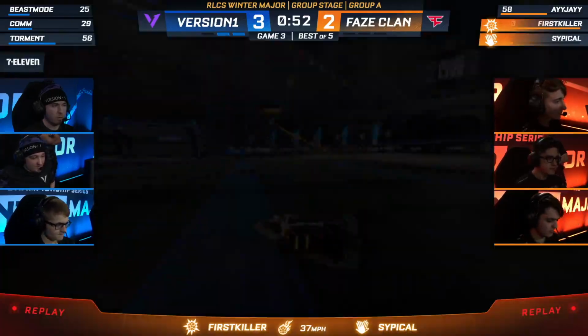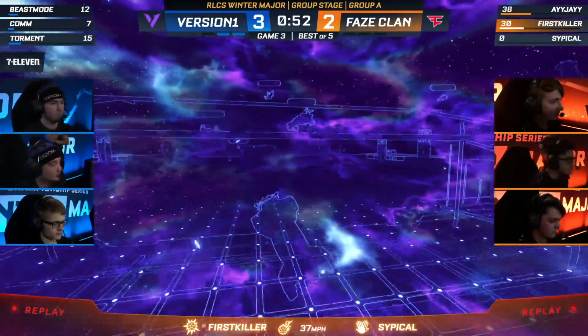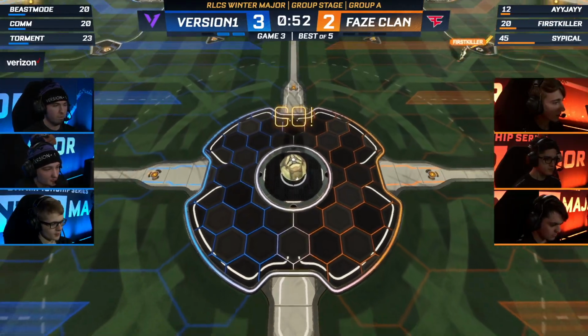Off the miss from Torment. He was coming in off the backboard. Could have got the touch. Calm not fast enough. And a big whiff from the veteran. He's been hitting him all series long, but one mistake, and now you give FaZe Clan one chance. 52 seconds left to get back into the game.